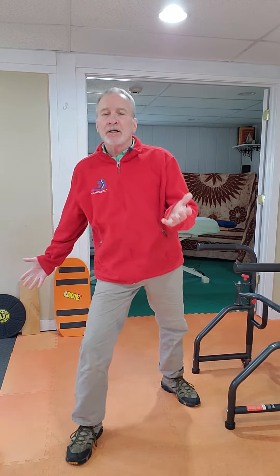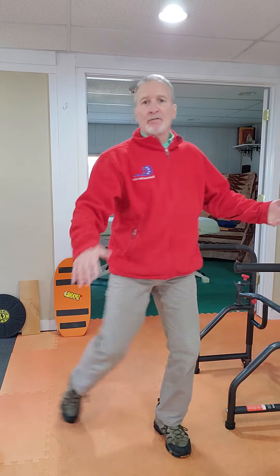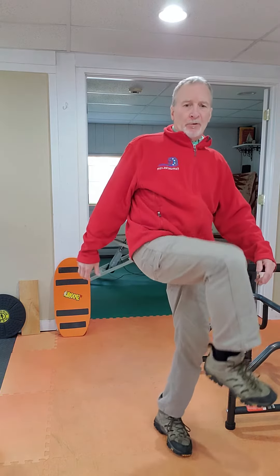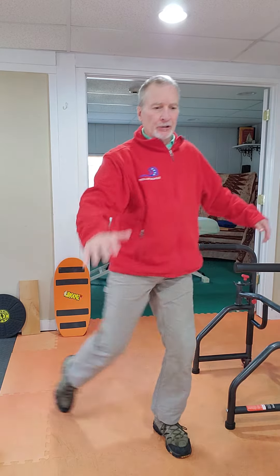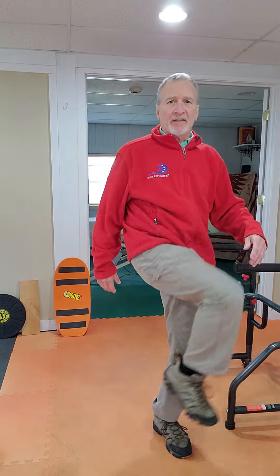Do as many of these as you are comfortable with. You might even start with a time interval of 20 seconds and then take a little break. You can do this whole exercise routine one right after the other and then take a break. That's pretty much it — keeps the hips loose, gets the blood circulating. Repeat it over and over again to make it more cardio. Have a great day!